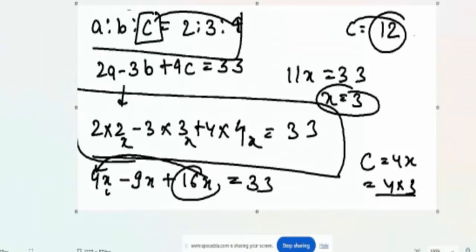Or if you don't want to take this x, just put it in your mind that whenever we are going to compare ratios, we need to take this x. So if you don't want to note down this x here, you just have to draw the picture of x in your mind. Correct? Okay.